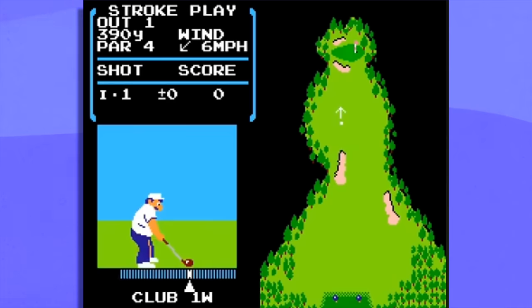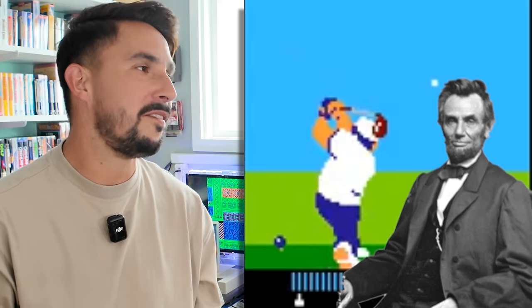Mario Golf. It's golf with Mario. Technically, the original golf on Nintendo was Mario Golf. That's true. Because Mario's the golfer, right? Or when you hit it, he would say, 4. And then Abraham Lincoln would come out and go, scores 7 years ago.